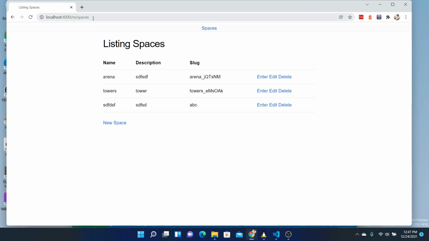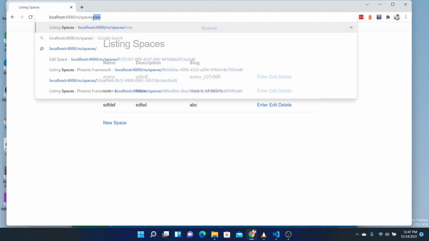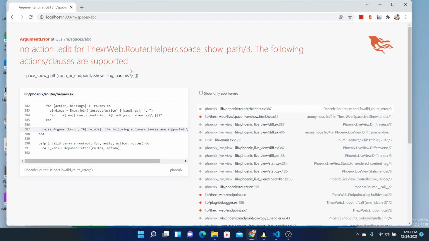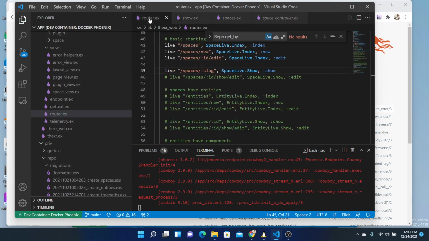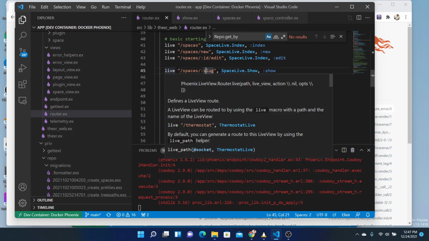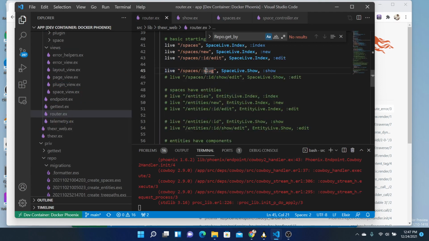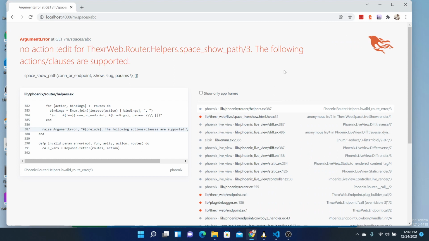So if we would go to spaces ABC, what's the router? And so there's no action edit space show path.